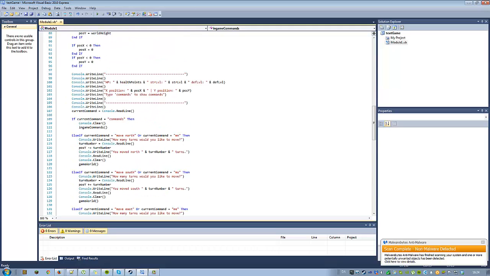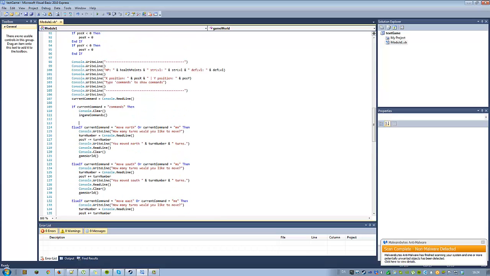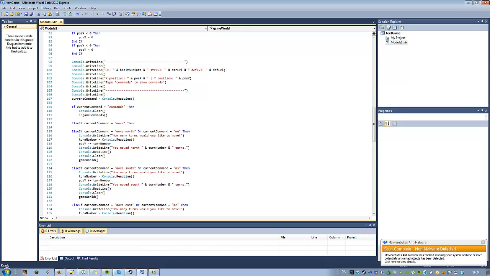Okay, so then what we want to do here is say, else if current command is equal to move, then do movement.